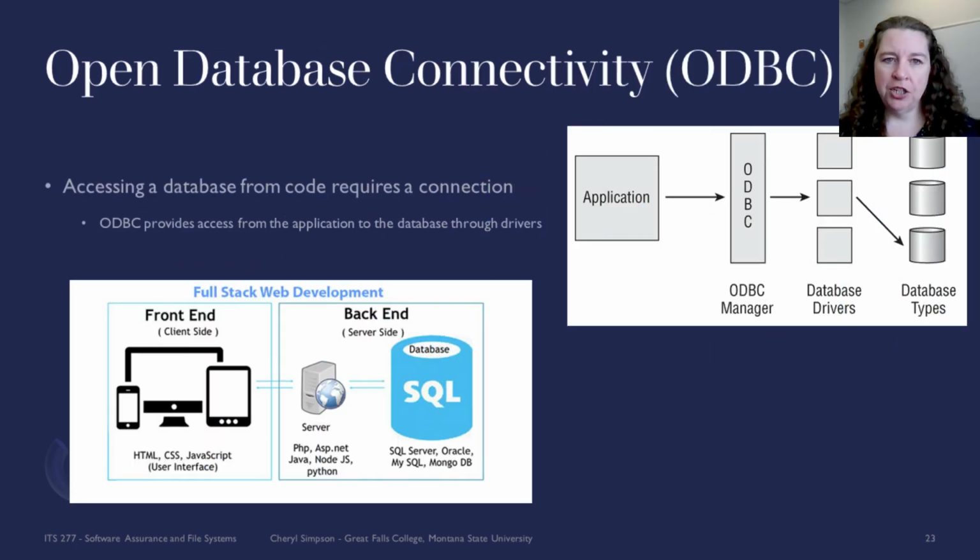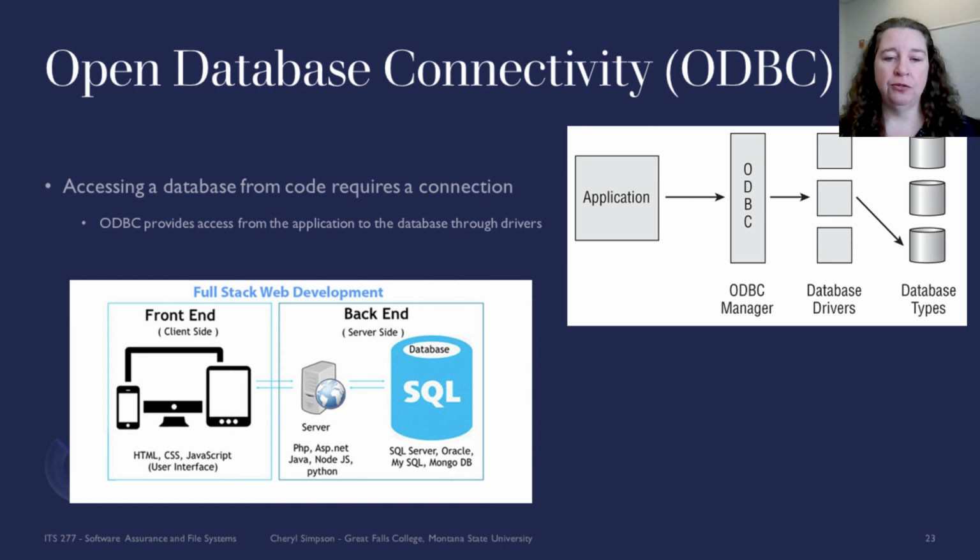To connect to your database, we use ODBC, Open Database Connectivity. There's actually multiple different ways of connecting. ODBC is just one of the more common ones. The way ODBC works is it allows the front end of your full stack to connect to the back end, which is going to allow you to use your ODBC manager to connect to your database. It provides access from the application through your database drivers to get to the actual data and then back.